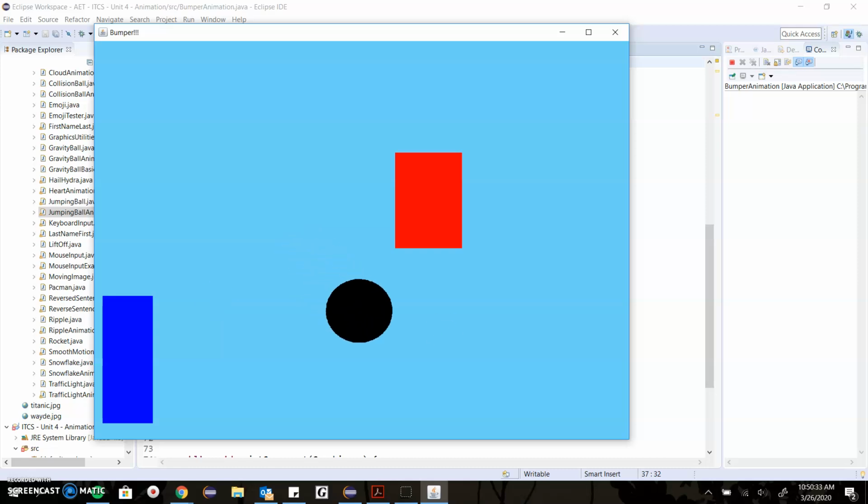Once you get this working, there are a few challenges for you. Again, you can start making brick breakers, a classic game. If you want to start putting a whole bunch of bumpers on the screen, you can make the bumper move up and down if you want to make a specific object, kind of like a maze escape game. So there are a couple different ones also listed on the assignment. Have fun, good luck.